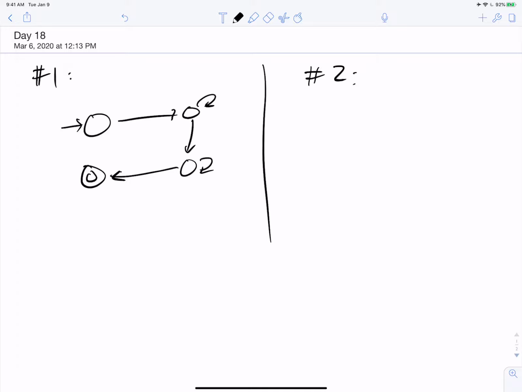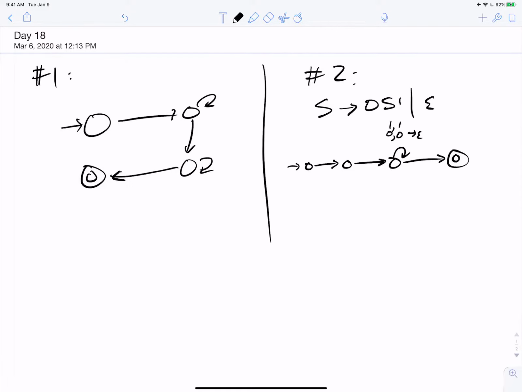The other way you can go is to make a grammar for 0 to the n, 1 to the n, and then convert it directly. So that would involve the 4 base states that we know and love, and then we would need a transition for reading and popping off the characters, as well as the multiple transitions that involve each of the rules. So the first one is obviously smaller because it has fewer states, but we have to think a little bit of how to actually make the machine work.